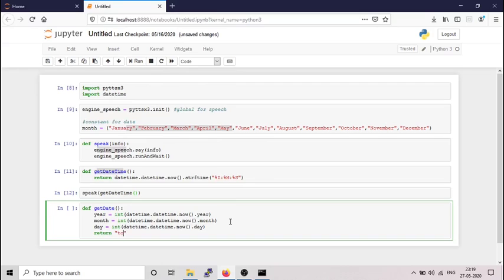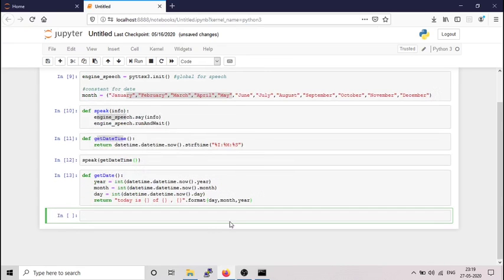So we'll say today is day of month, and then we'll say the year. Okay, and we can format it now. First we will pass our day, the month, and the year. Okay, let's run this. No errors.